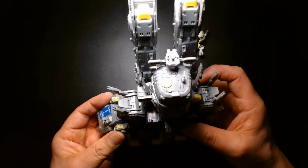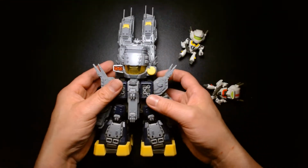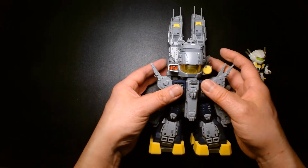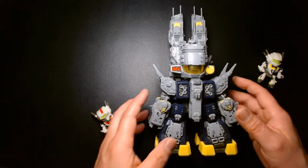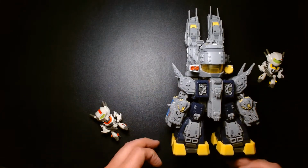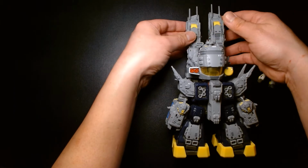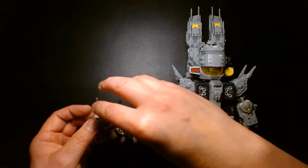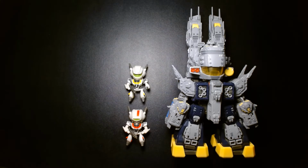I'm trying to figure out how to plug the arm in. Alright, there you go. So we have the Macross, or the SDF-1, if you're familiar with the Robotech cartoon. It's the Super Dimensional Fortress One. And I'm probably being very erratic right now. On one hand, I'm trying to fiddle around with this, and on the other hand, I'm distracted because I'm just staring at it. So if I'm just speaking gibberish, forgive me, because this is a very distracting process.